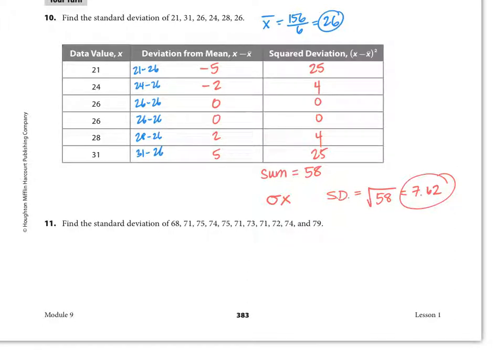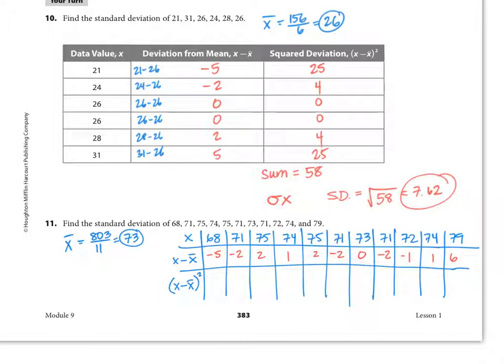Okay, I'm going to put the solution to number 11 up in a few seconds, so go ahead and pause it right now if you'd like. I have the mean here, 73 on the left side for number 11, and I started to create a table slightly different from the one from number 10. This one's going horizontally this time. So I have in the first row here all of my data values. We call those X, okay, because you can see X up here.